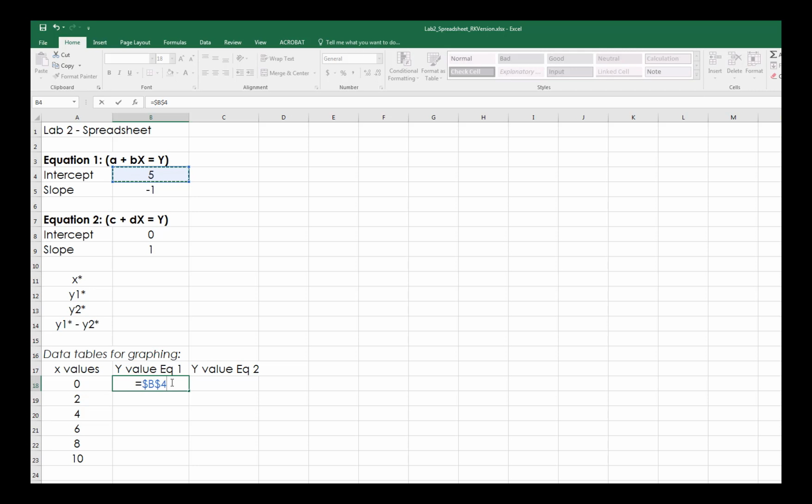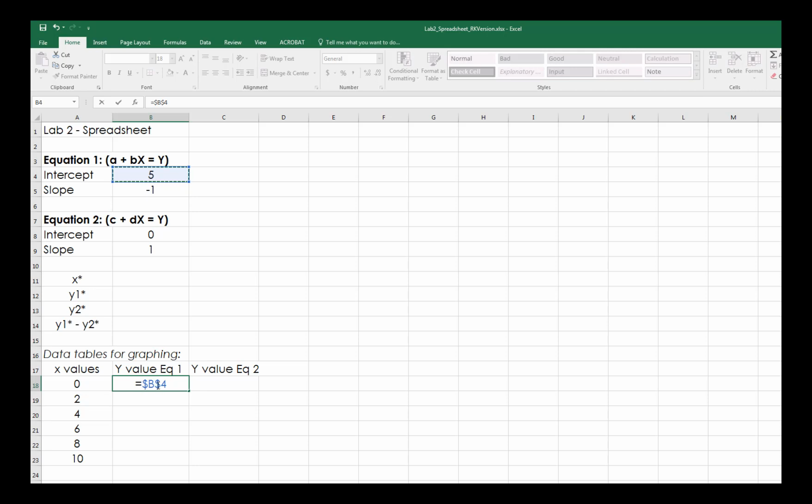And what that is doing is sort of a freezing of that cell. So normally when you copy and paste to a new cell, Excel thinks that you want to calculate things row by row, and so it tries to adjust those. But we have a fixed intercept in this case, so every time we calculate this, we want it to always refer back to B4.